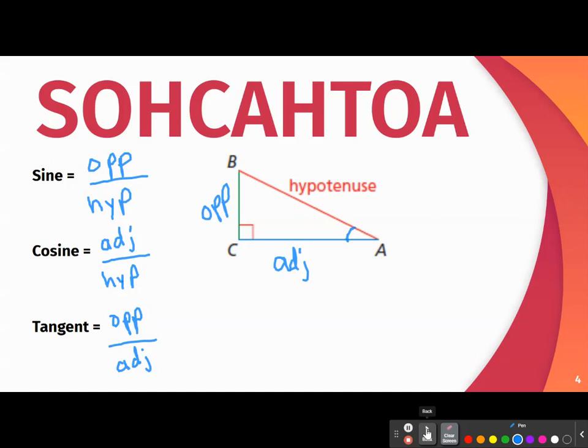Anyone need extra time to write those formulas down? Would you count off if we like AC or BC? You don't write the actual letters down, you write the number down. Oh, there's always going to be numbers there.